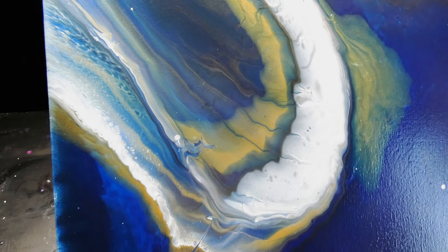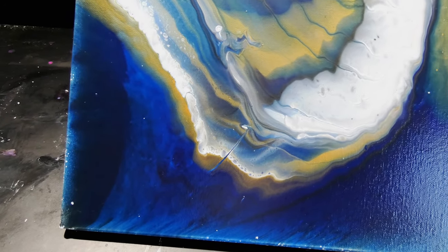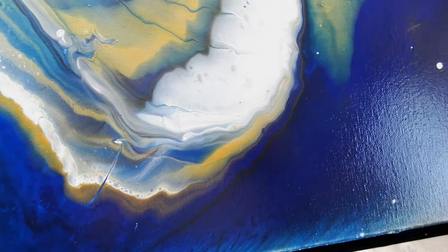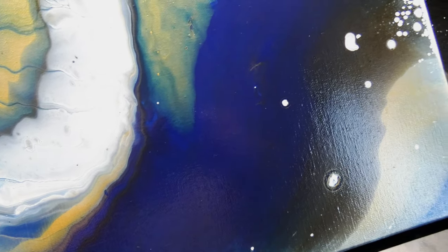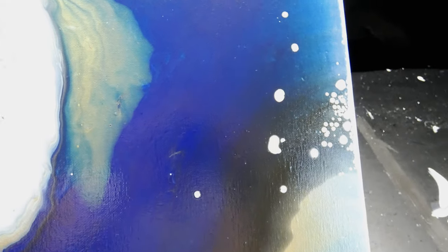And for the overall design, I am not sure. So I kind of like some parts. I'm actually not so fancy about the white ribbon area that I showed in the beginning that I was insecure about. Some of the white dots are kind of cool. They look like suns or exploding suns in space. But overall, I hoped it would be a bit more like the black one. So there is not as much happening as I hoped for.